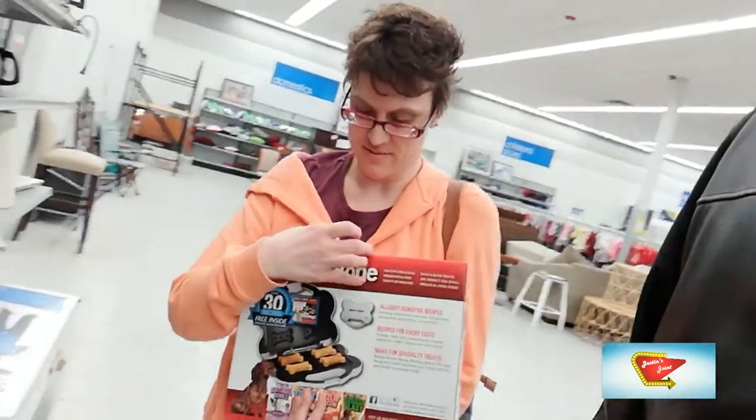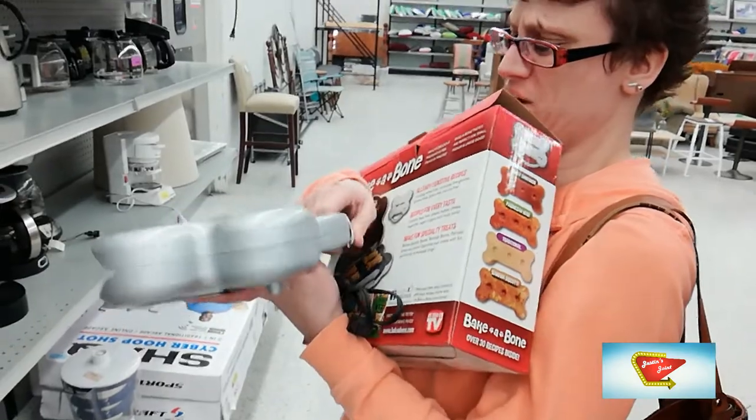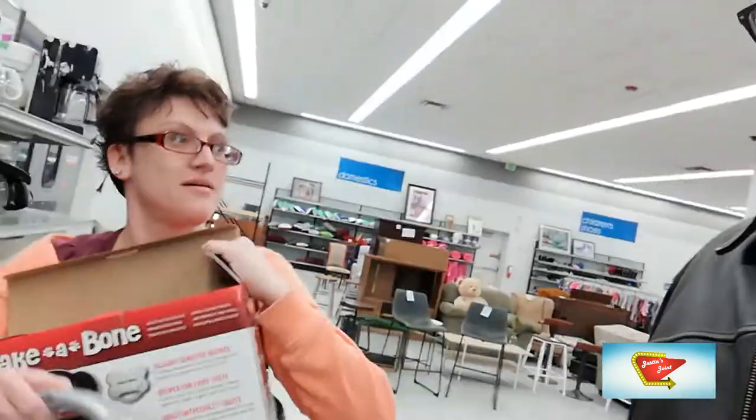For all those dog lovers out there, we've got the Bake-A-Bone. Oh, I want to get that for Lily. Mrs. Justin's joint wants to get this for Lily. 2 cups of flour, 1/2 cup of milk, baking powder, and peanut butter. Can we get that for her for her birthday? Our dog did just turn 11. It's $8.99. Are you going to use it for $8.99? See what it's got in it. Aww, we can bake her bones and not have to buy them. Yeah, I'm gonna get it for her.